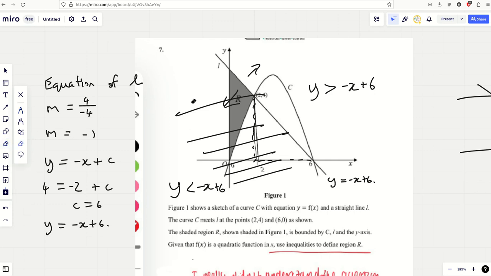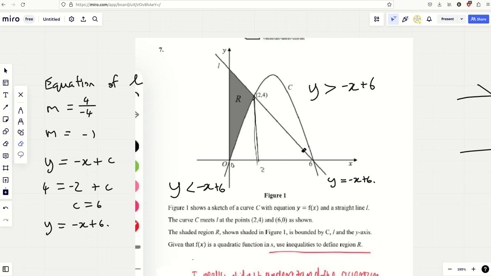Now how do I know which side is which? Well, it's dead easy to do actually. You just take a point and test it. The classic point to test would be 0, 0, yeah? Is 0 less than negative 0 add 6? Yes it is. 0 is less than 6. And so this side of the line is where y is less than minus x add 6. And you can check, take a point over here like 6, 6, which will be on that side of the line, and here you'll find that 6 is bigger than minus 6 plus 6, and so that's the correct side for that line. So when we're doing this region, we need y is less than minus x add 6 for this side of the line, yeah?